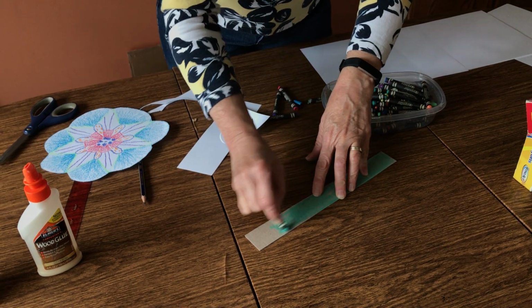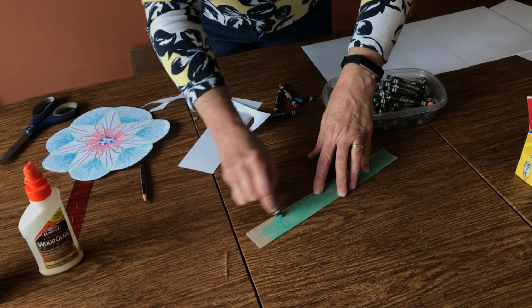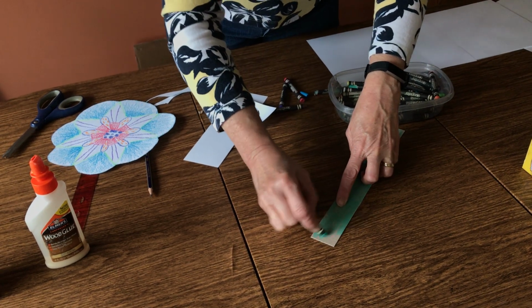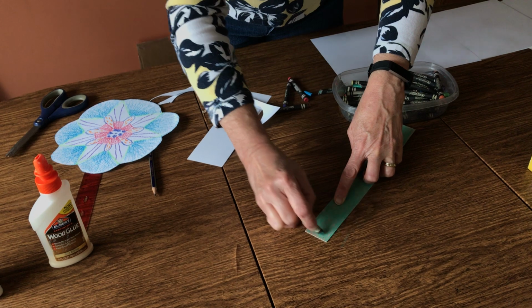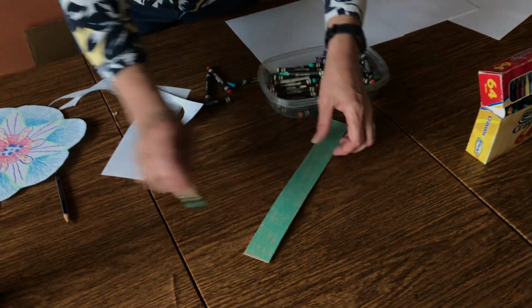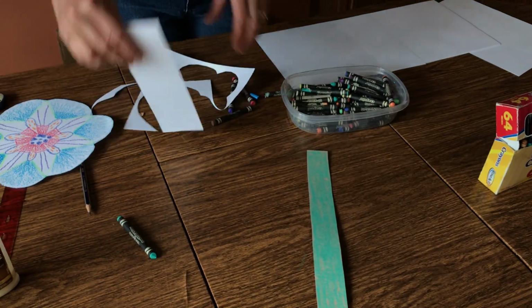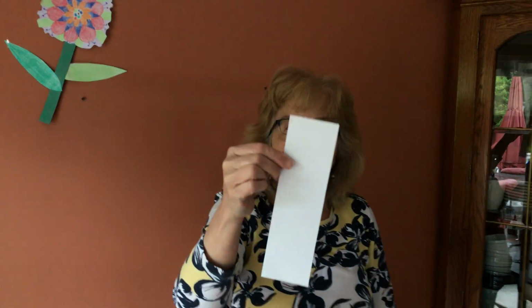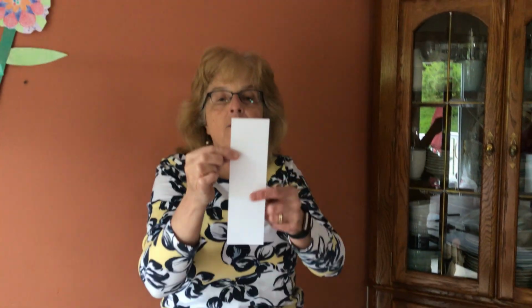I guess you could use markers, but sometimes our hands get all messy when we use markers and it smears. So I'm thinking for this project, crayons would be the best. And let's see, I'll finish coloring that. Now, as you can see, I have 2 leaves. So here's some leftover paper I had from cutting my square. And if I want, I can use that as 1 leaf, or maybe I could fold it in half and use it as 2 leaves.